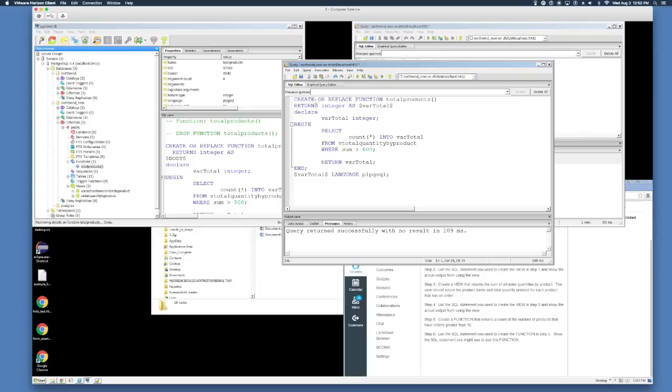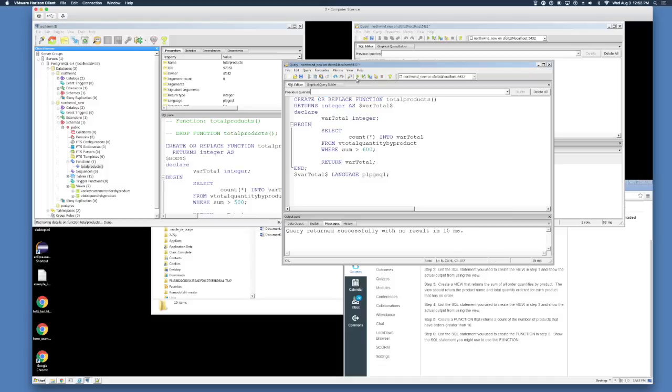So I'll get an error if I just try to recreate it without deleting it first. So in this case, if we put or replace in the create statement itself, that lets the interpreter know that if it already exists, remove it and start all over again.